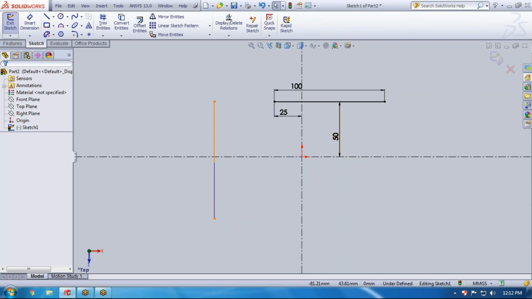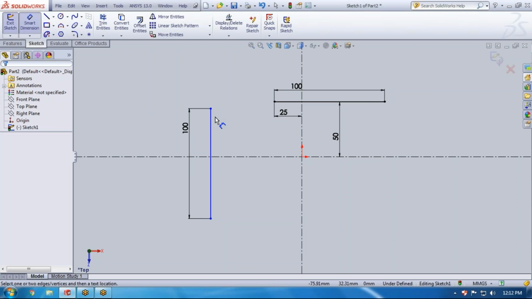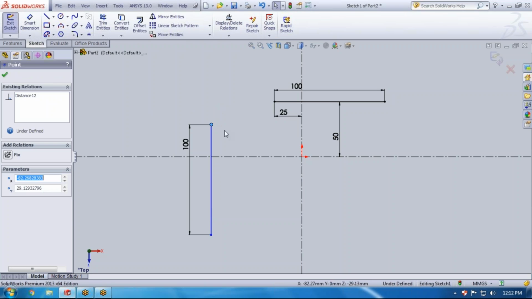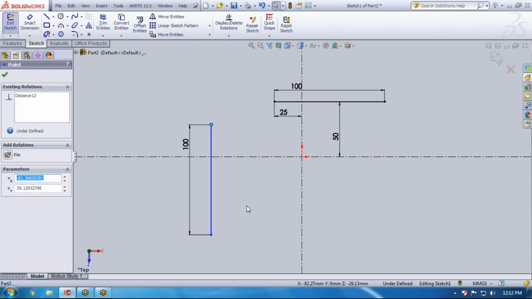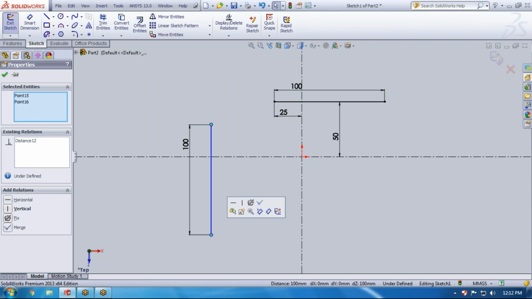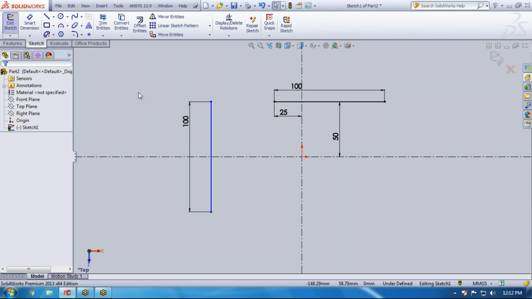Now the next operation is, if I'm working on this line segment and I have the line length as 100, done, and now I'm willing to make the line symmetric. So I'm going for the command: first point, Control, second point. With Control I have selected 2 points here. Now I'm going to click on the third one, which is the horizontal line, about which I want to make it symmetric. So there is a symmetric relationship. Click on this. So now the line will be in a symmetric relationship.